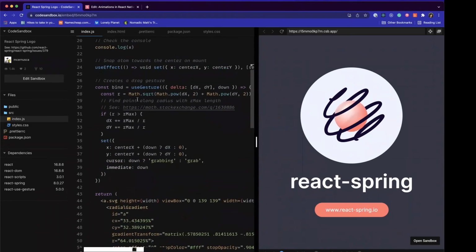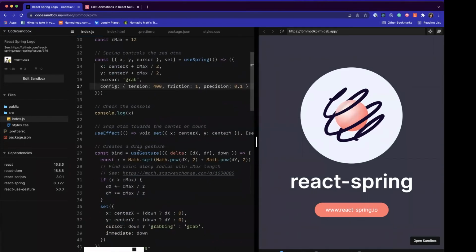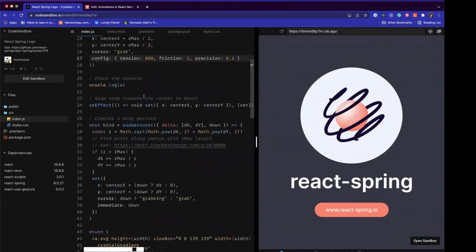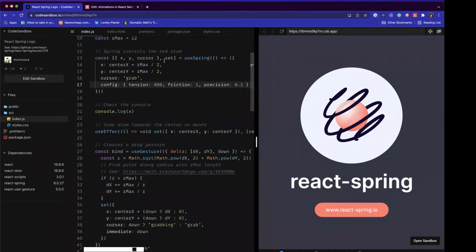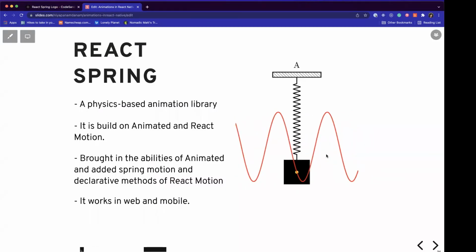And this is all the math for the gesture: based on when I'm pulling and grabbing, where is the position of the ball, what it should do when the grabbing versus grab motion changes, where should it move and how should it bounce? All of that is defined here in these algorithm bits. But the big cool part for us is that this is literally the Spring controls the red atom. This is literally it. So it's really cool. Feel free to go look through it at your own time.